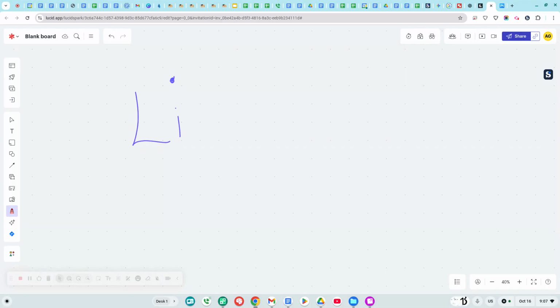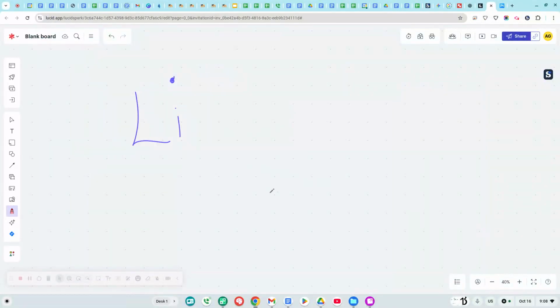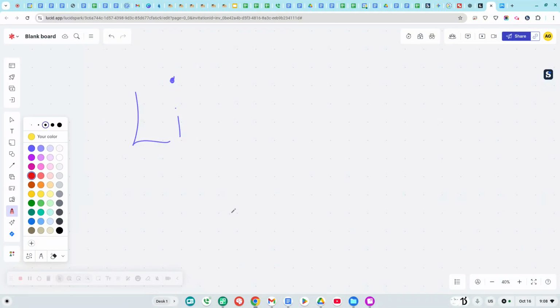Now let's look at something in the second column. Let's look at calcium here. Because calcium's in the second column, group 2 has 2 valence electrons. So I write my element symbol. Remember, the second letter is always lowercase. And remember, we have our little pretend box. You don't draw the box. I'm just doing it for visual effects.